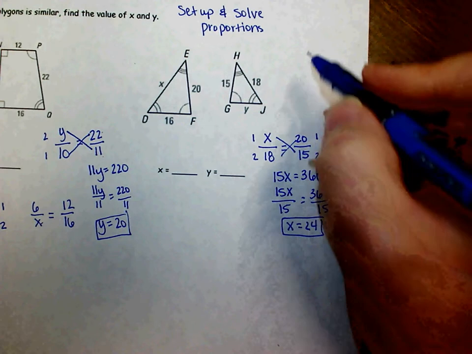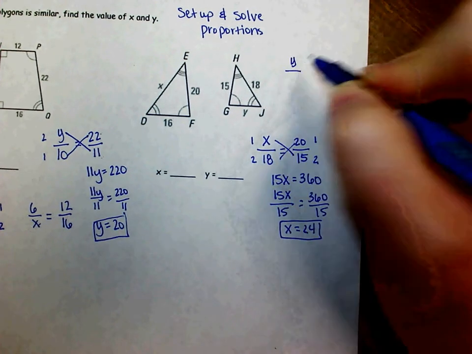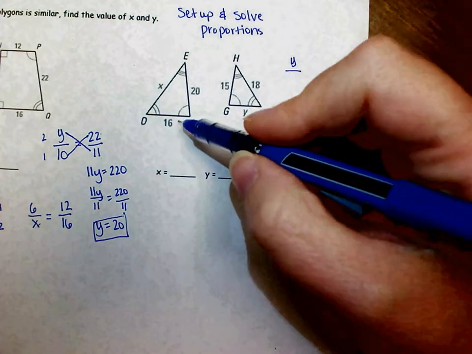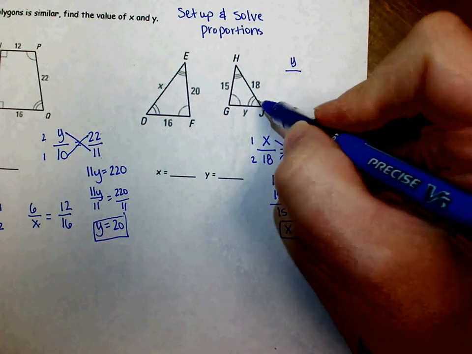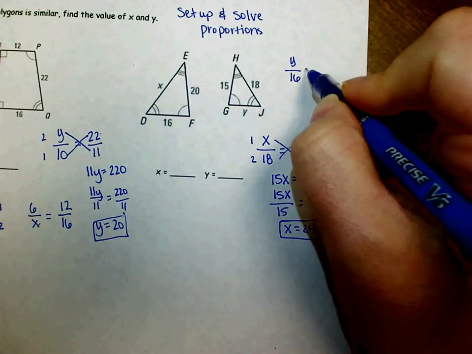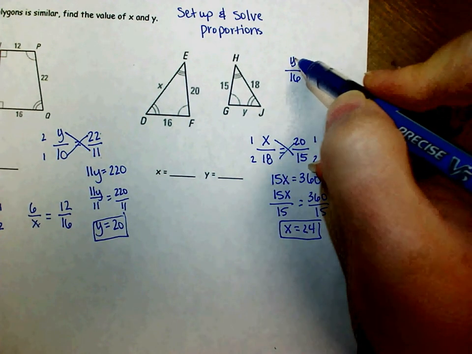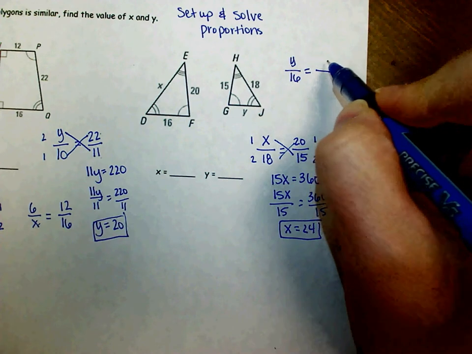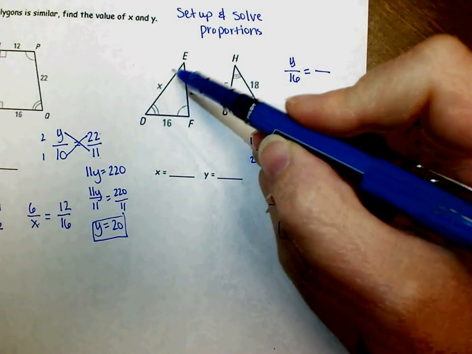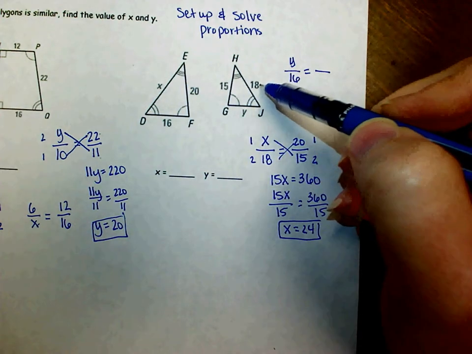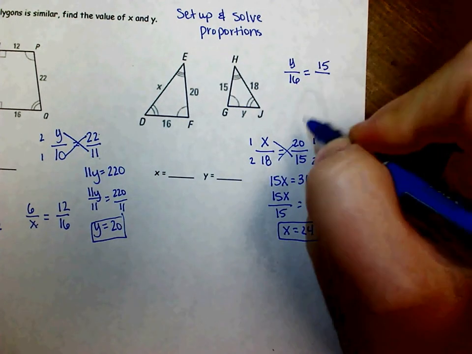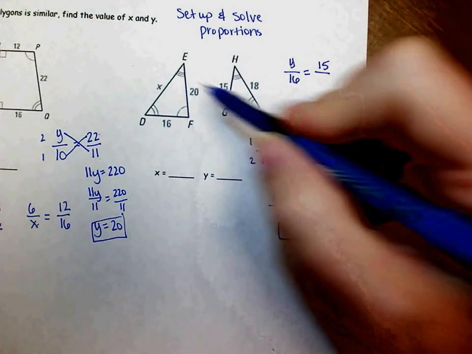So I'll use the y in the numerator of the next ratio. Again, it doesn't have to be in the numerator. The y corresponds to the 16 of the other side, because y is between 1 and 2 arcs, and the 16 is between 1 and 2 arcs of the other triangle. So when I set up my second ratio, remember y came from the second triangle, so the numerator over here has to be from the second triangle as well. And so again, I'm not going to pick the one that corresponds to the x. So I'm not going to pick between 2 and 3 arcs, the 18, because then I would have to use a number I came up with. So I'm going to use the 15 from the second triangle between the 1 and 3 arcs, so it corresponds to the 20 of the other side.